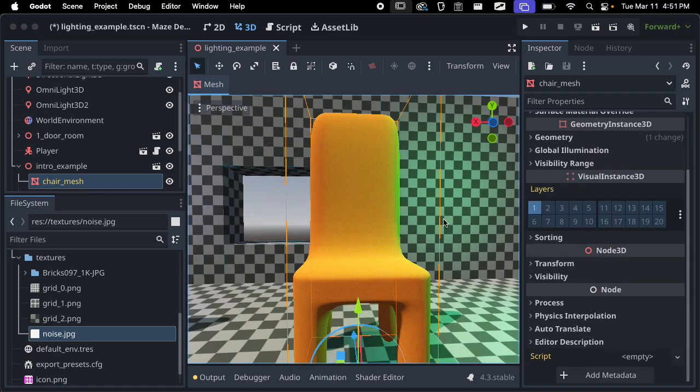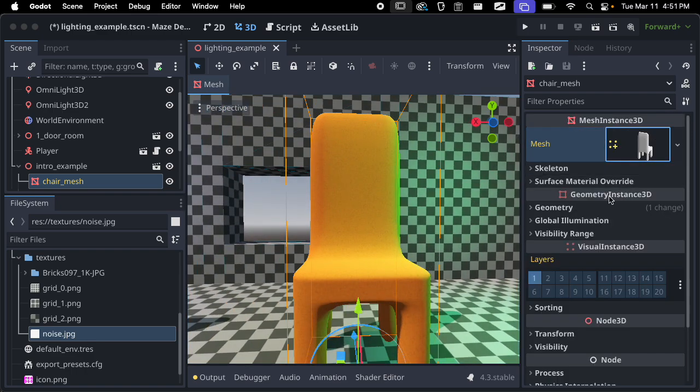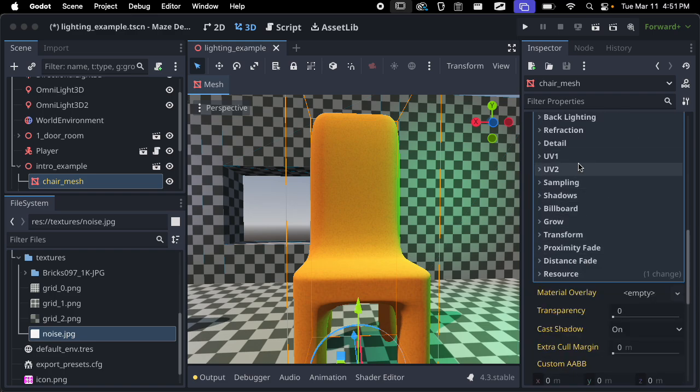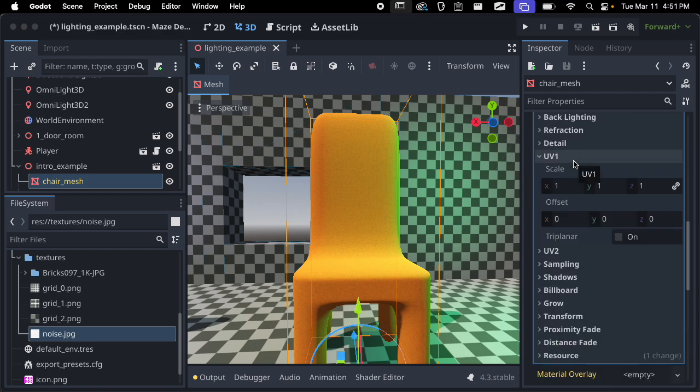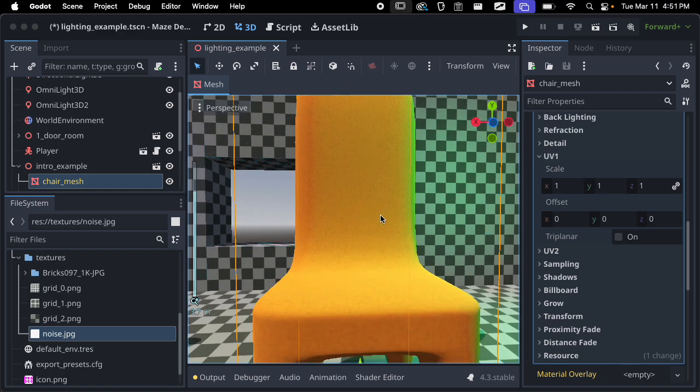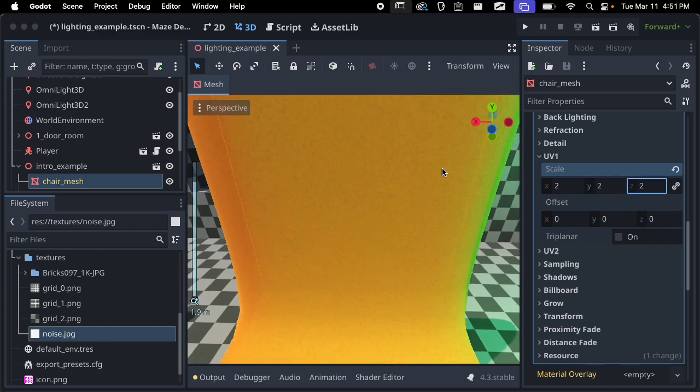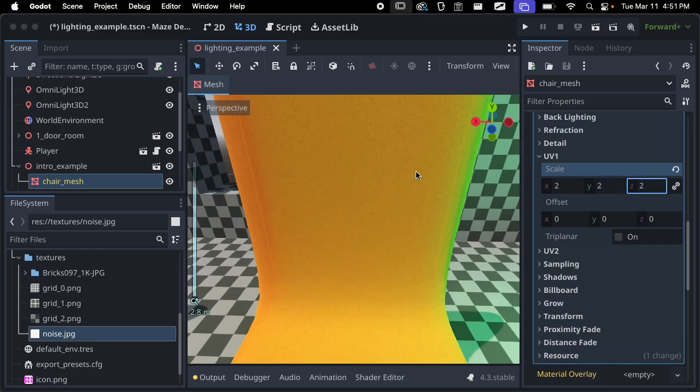Now that I have the UVs unwrapped, if I go back into my material, if you go to this UV1 section, this is useful because if your texture is not the right size, you can change the scale here. So if I change this to like 2, you can see that the texture is scaled up.